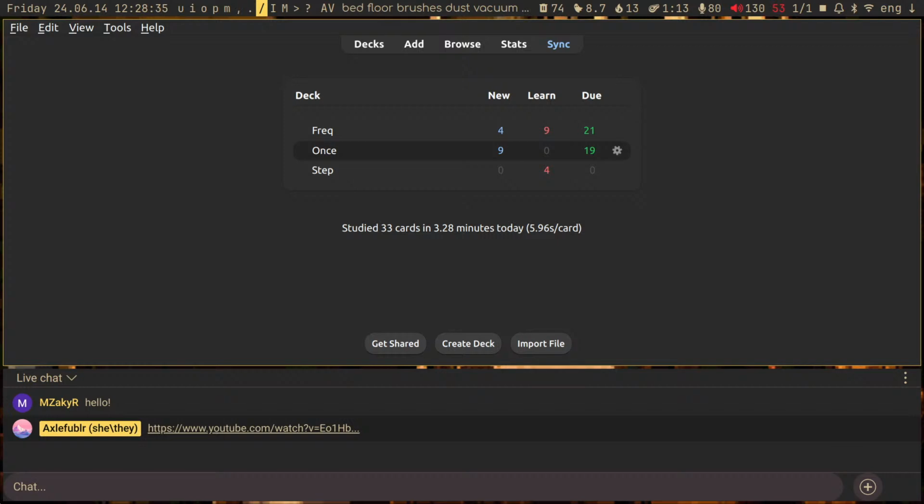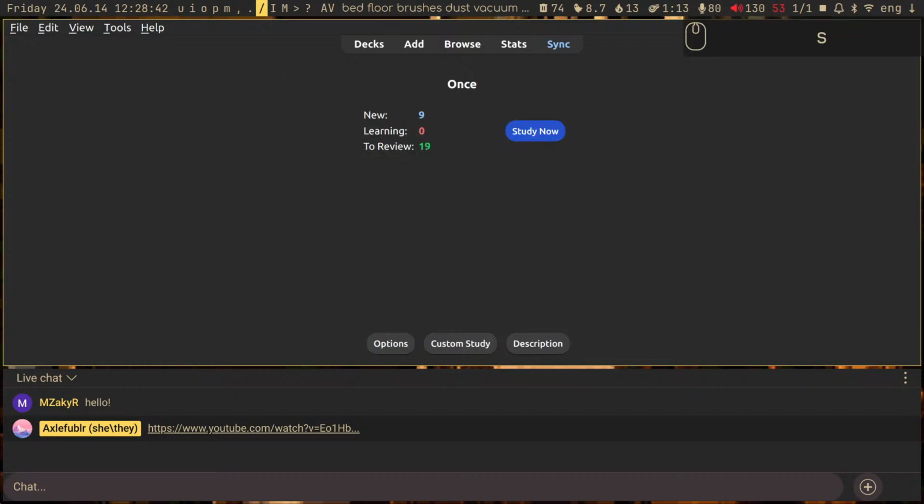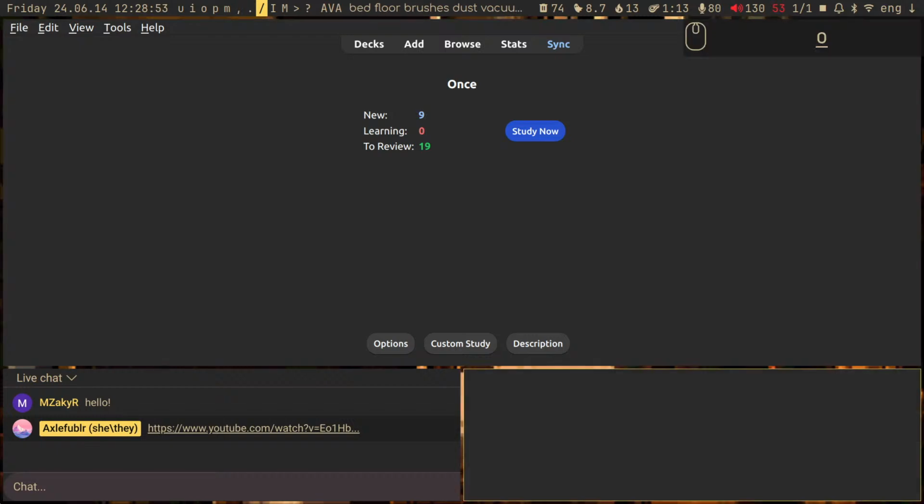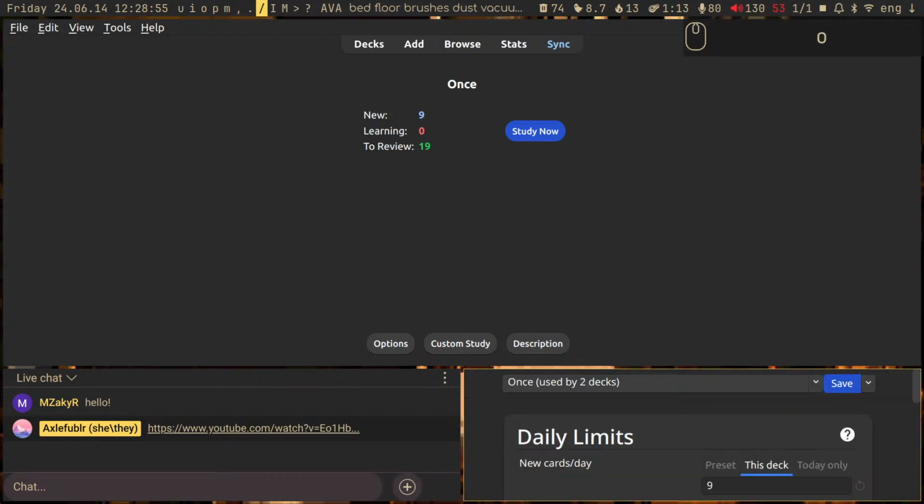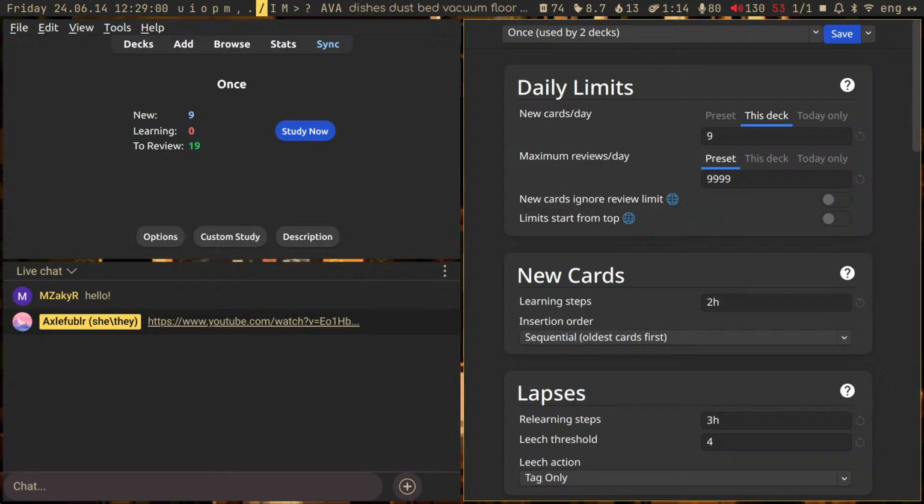So basically you can have a deck for each type of thing that you're learning. The big benefit of having multiple decks is, first of all, the fact that you can separate things out, so you can kind of engross yourself into learning this single thing and then continue on later. Wow, this is kind of not very convenient to look at. Let's do it this way. But the actual reason to be making decks is because decks can have different settings.